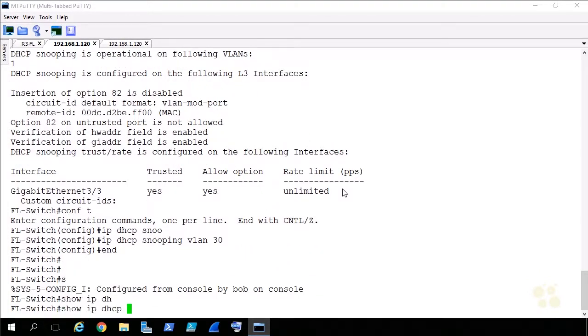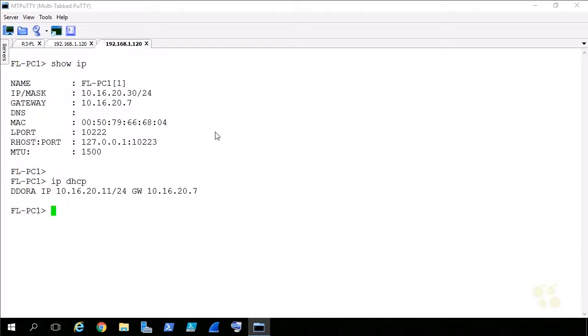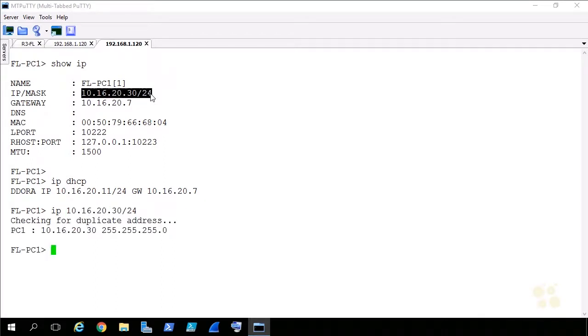And we'll do a show IP DHCP snooping, and verify. There we go. So we got VLAN 1, which we don't really care about too much, and VLAN 30, which is where our client is. So now let's go back to our client. Let's give it an IP address again. We'll go back to static IP, and then I'm just going to copy paste this bad boy right here. Boom. And then we'll do an IP DHCP again to be a DHCP client. It's going to go through the DORA process, discover, offer, request, acknowledgement, and survey says, boom, got 11.